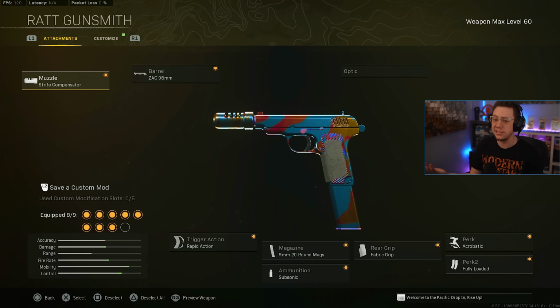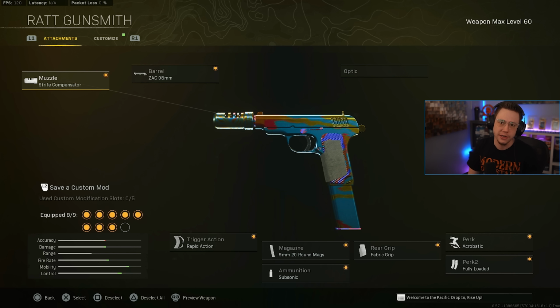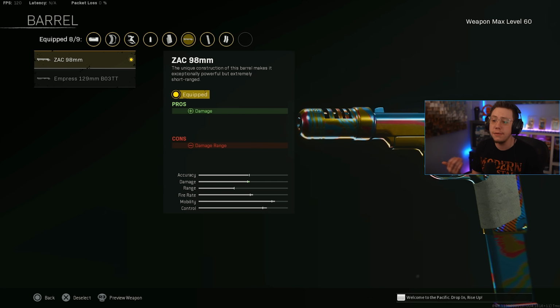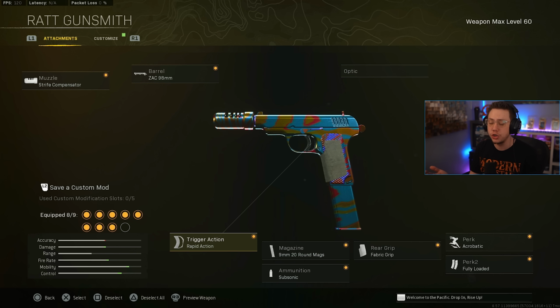In this case, for the pistol, I'm using the Strife compensator just because I have subsonic on here. I don't need to run a suppressor to stay off the map. Going for the 98mm barrel, increasing the damage. I'm not using this at range, so that doesn't matter. Rapid action trigger for a faster fire rate, an extended mag, a fabric grip for a better ADS, acrobatic for some better movement speed, and then, like I said, Fully Loaded.